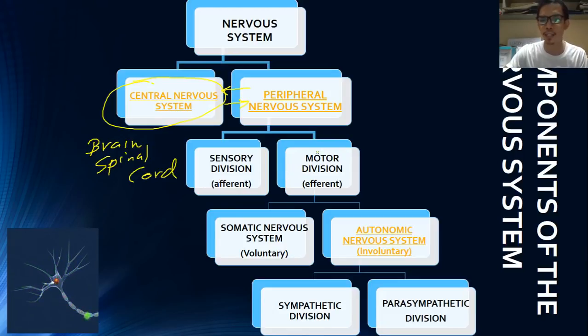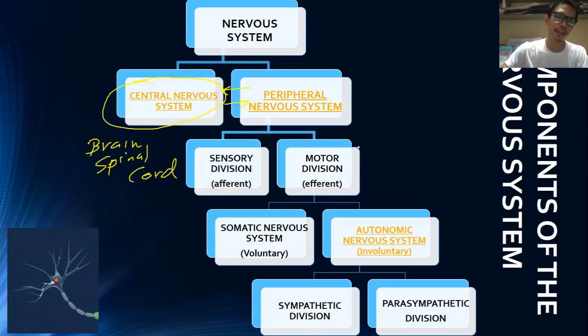For example, the stimulus for the eyes is light. For the nose, it is the chemicals or the odor of the food that we eat, or the odor of a chemical. Next, for the ears, it is sound. The stimulus for the tongue is also the chemicals from the food. And for the skin, we have many receptors, so many stimuli: pressure, temperature, the mechanical aspects of stimuli.